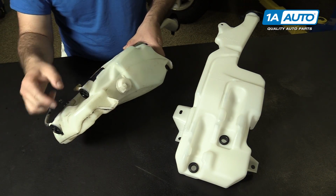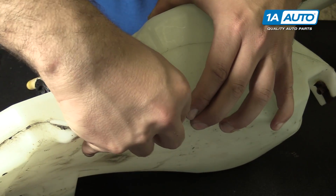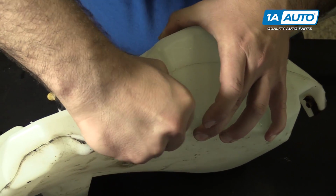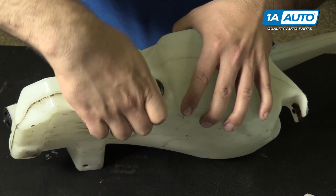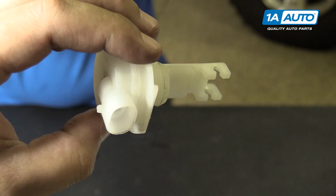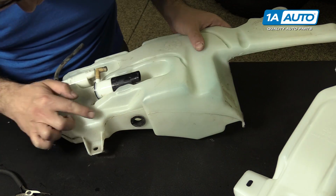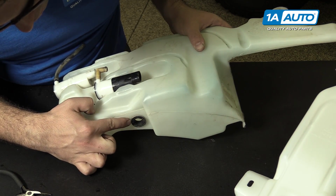It's got a little float inside. It's probably going to pop off when you pull it out, and then you'll have to fish it out with a pair of pliers. You might be able to get it out without it popping off. There you go, that popped off. So there's a little float that goes in there, and now we're going to fish it out. So I just rock the bottle around a bit to get the float where I can see it by this hole.